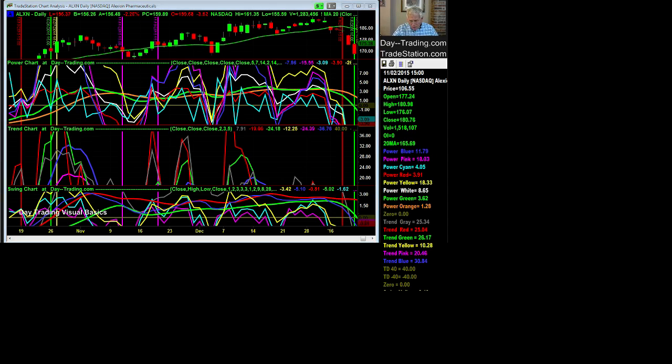Your trend blue right here is 30.84. Your trend blue is 30.83. So it actually went up a notch right here on this day, but here is the first day. This would be the tiny red candle. I'm going to mark a vertical line right here so that we can identify it, and I'm going to change it to a gray line.